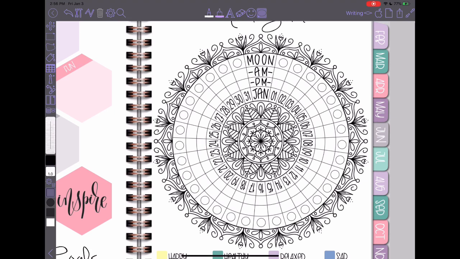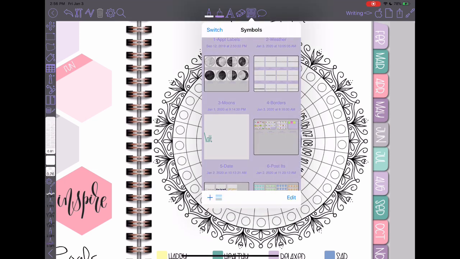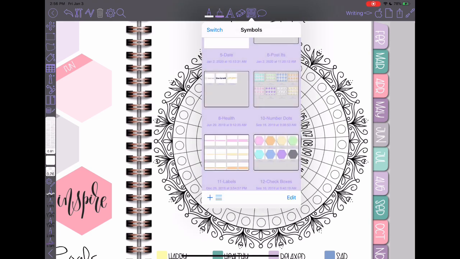And I looked all over my iPad and I couldn't find them, and it turns out that they were imported as a GoodNotes file. So I didn't have the individual PNGs, so they were in GoodNotes in the sticker book that I used to use many months ago. I've since decided I personally don't care for sticker books. I keep all my decorative stickers in folders in my iCloud, and I keep all the stickers that I use regularly in ZoomNotes in the symbols option up here, which you can see I already have my little moon stickers here.